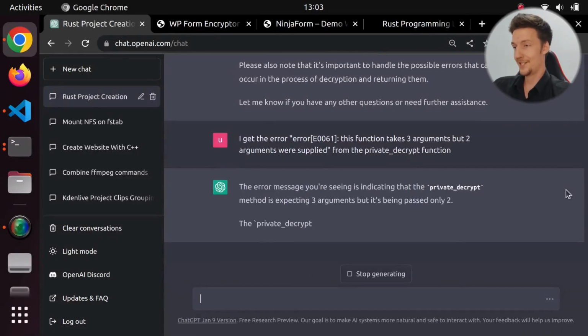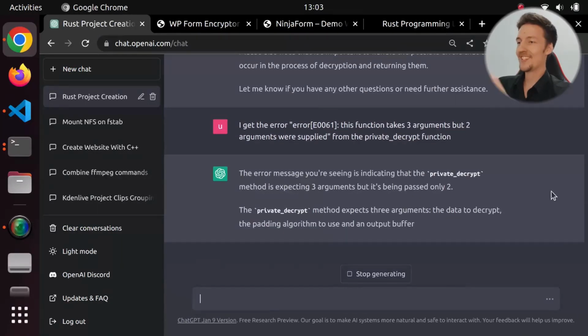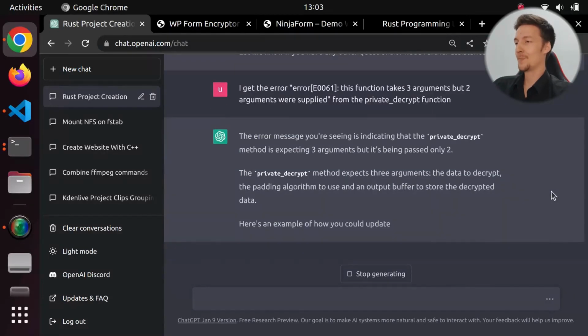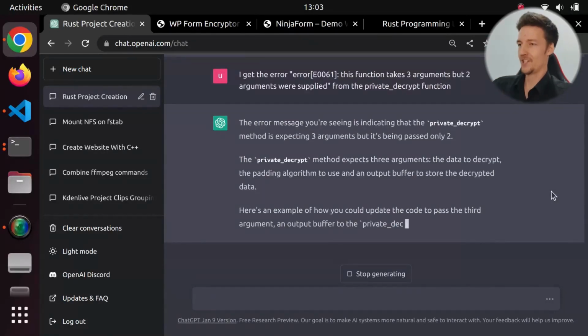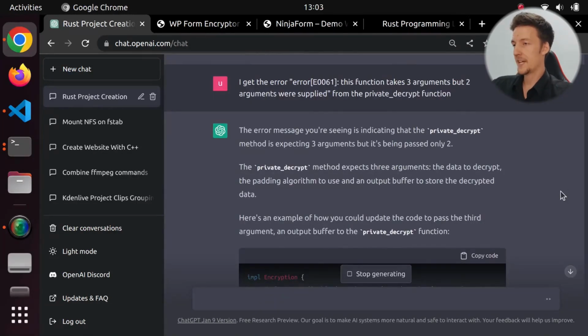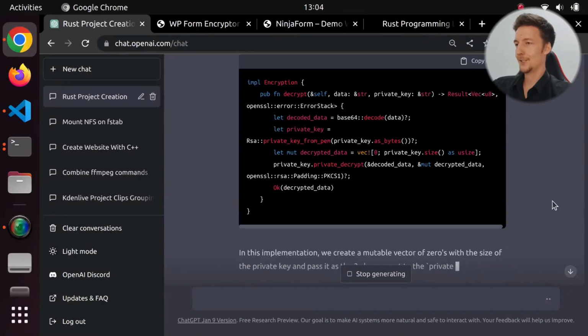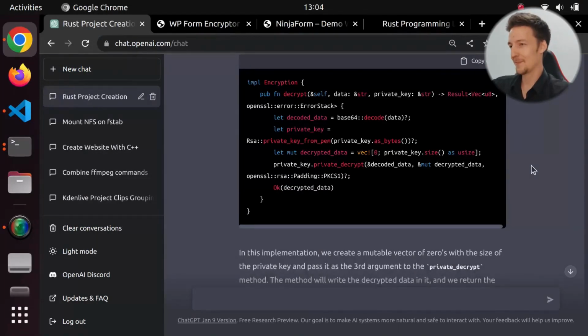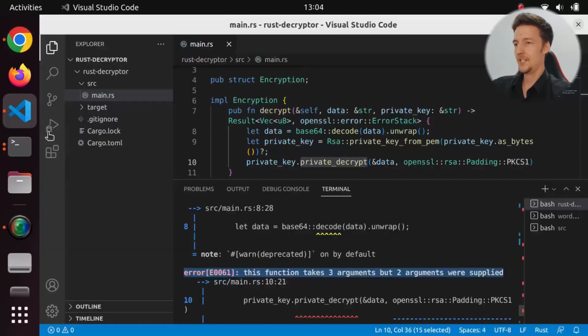The error message is indicating that the method is expecting 3 arguments, but it's being passed only 2. Well, obviously. The private decrypt method expects 3 arguments: data to decrypt, padding algorithm to use, and an output buffer to store the decrypted data. Okay, so now it changed the code. But why didn't you do it right the first time? So let's copy this code and see what happens.